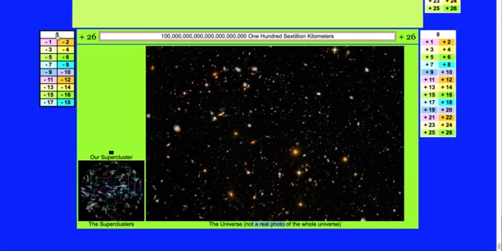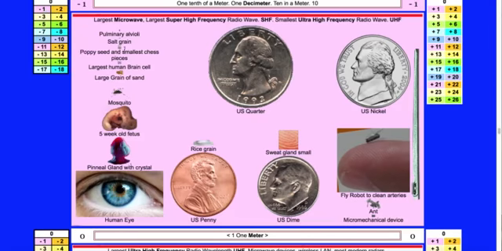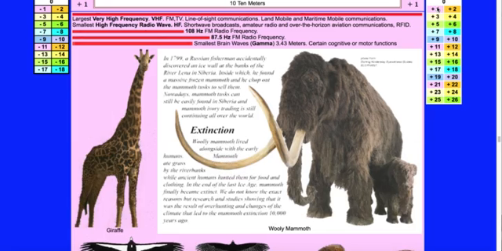So let's play the game. Here's where we live. There's me. So what is smaller than us? What is the same thing to bigger than us? So a quarter to us is what we are to a mastodon. Okay, well, not us, but like a quarter to a basketball is to your head what your head is to a mastodon. So your head squashes a quarter, a mastodon squashes your head.